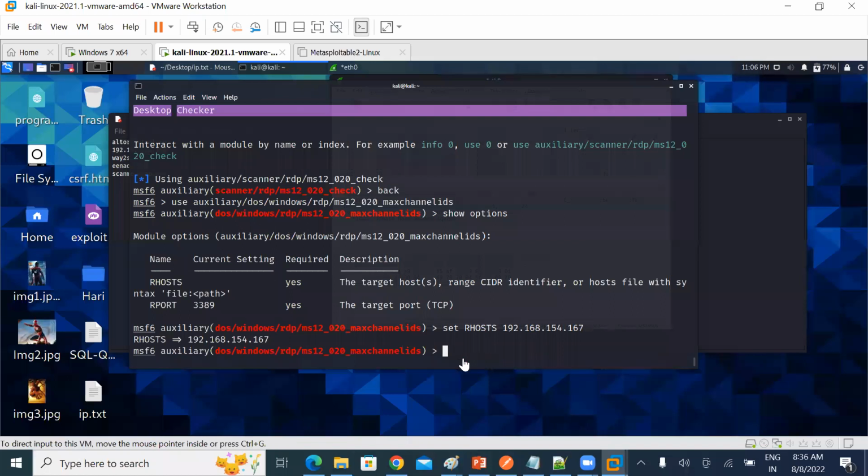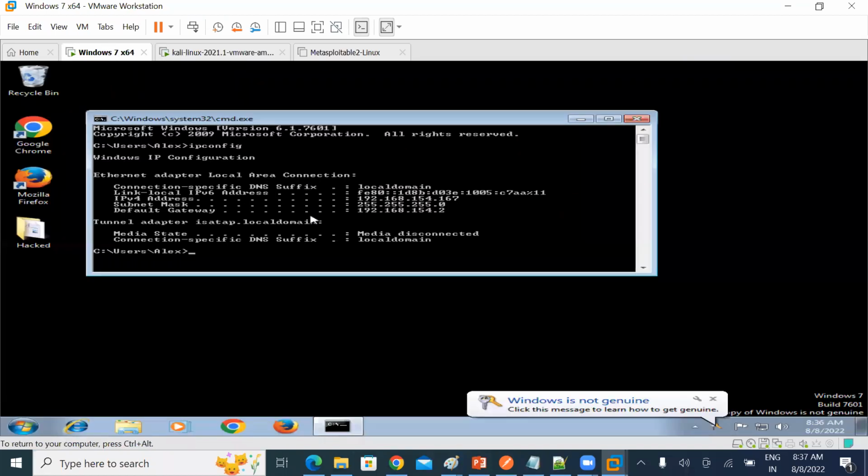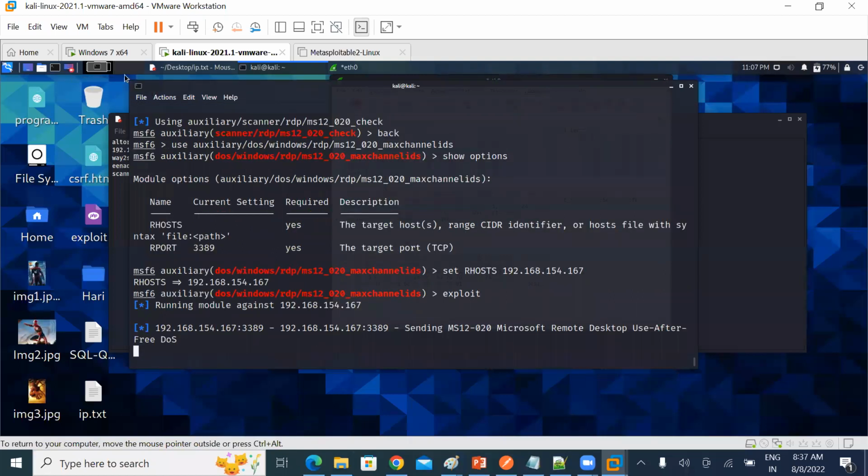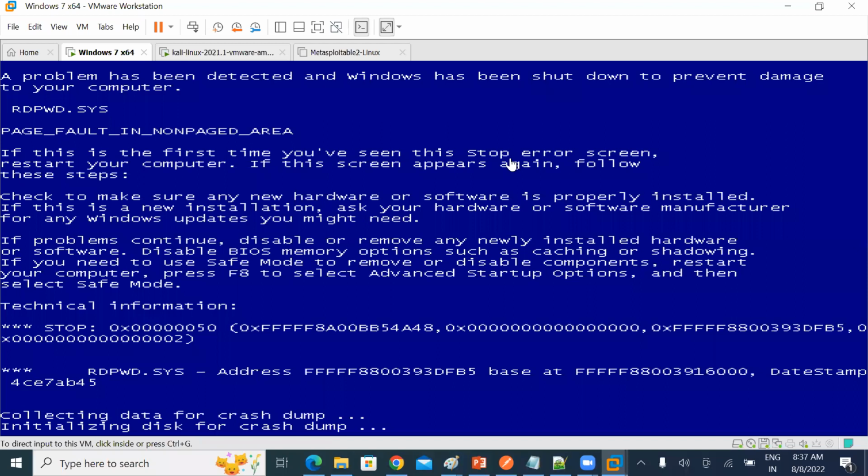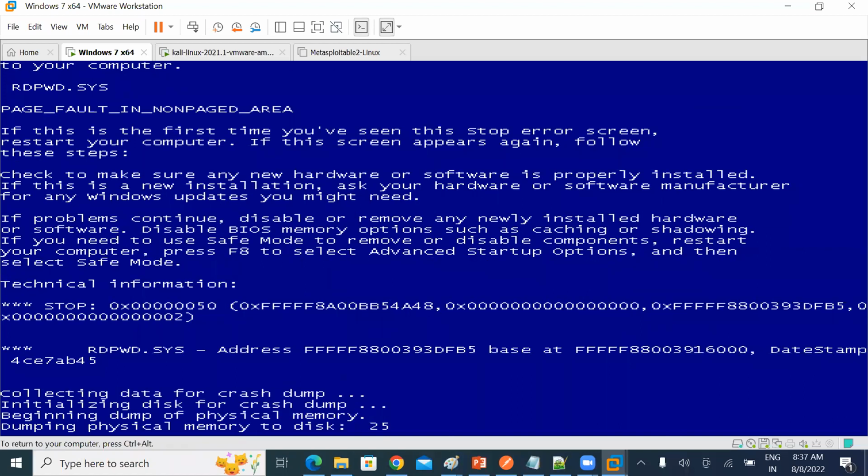Let us see what will happen. Yes, you can use even the ID. Exploit. When I try to exploit the target, it is going to send thousands of packets to the target. Go back to the Windows 7 system. Right now everything is smooth. The moment you start this exploitation module, go back and see here, the system has crashed. This is called the blue screen of death. Basically it is going to corrupt the entire operating system by sending thousands of packets. The moment you trigger these packets, they face the blue screen of death.